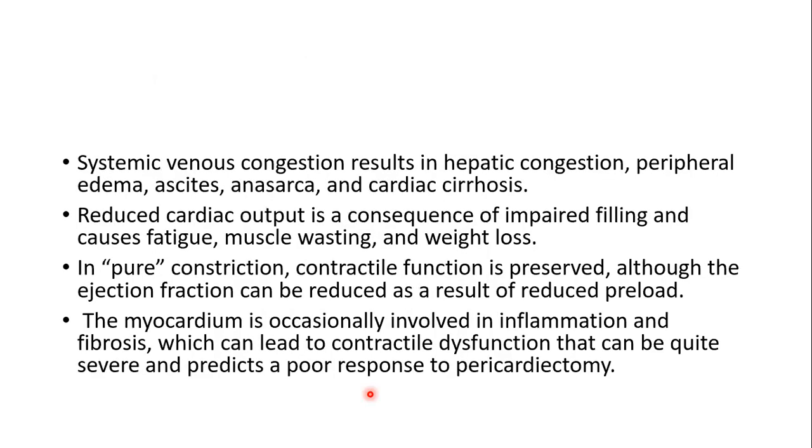Okay, so systemic venous congestion results in hepatic congestion because the heart can't receive enough, it can't distend to receive more. So there will be venous congestion, hepatic congestion, peripheral edema, ascites and anasarca, and we also have cardiac cirrhosis. And so invariably, if you cannot receive so much, that means you cannot give out so much. So there's reduced cardiac output as a consequence of impaired filling. Because the basic metabolic requirement of the body will not be met, there will be fatigue. Over time, a patient will have muscle wasting and weight loss.